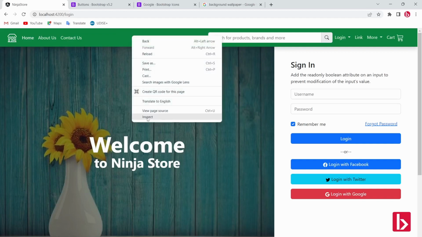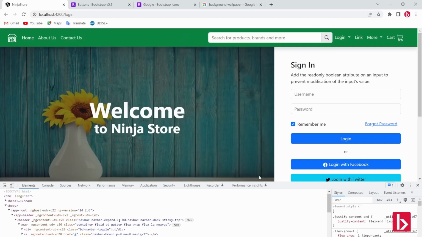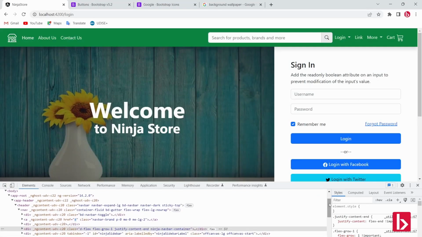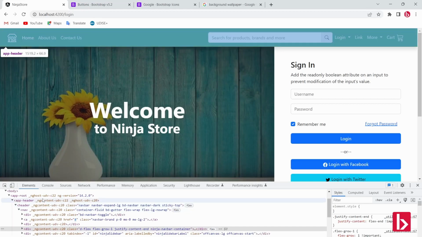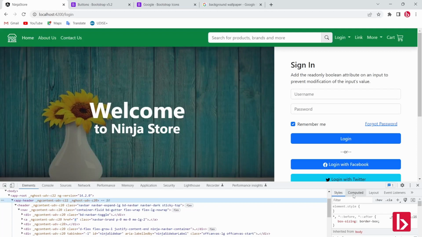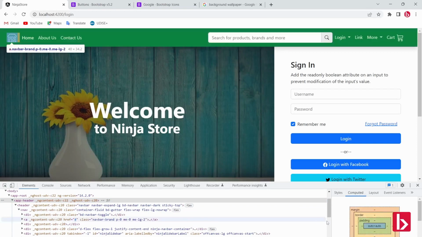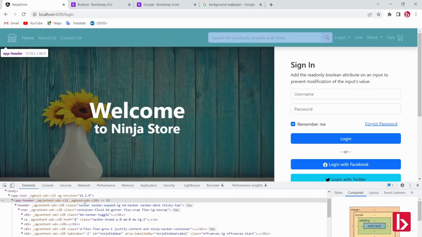First let's see how much height it has. It has your header. So I'm going to measure the header height. This is our header, this much. Let's see what its computed height is. Oh, it is not showing us the height.